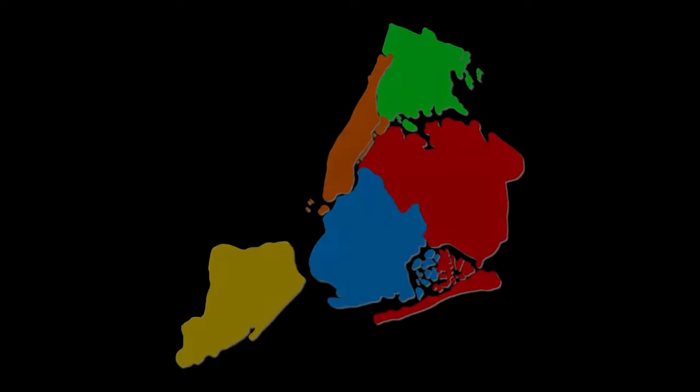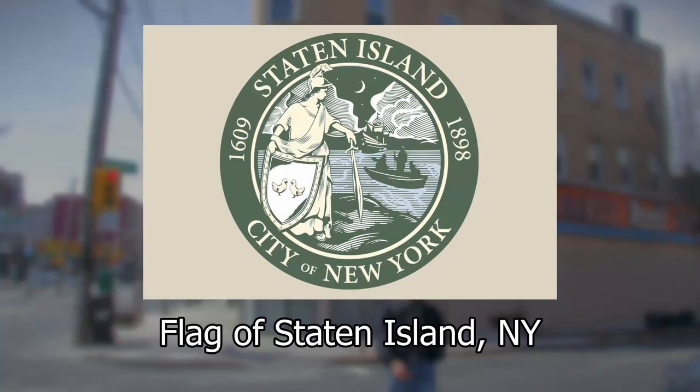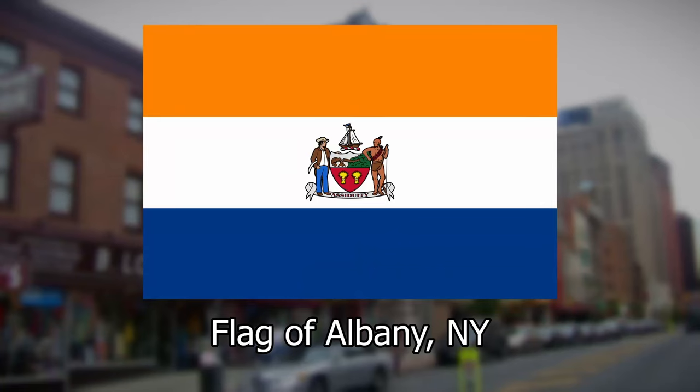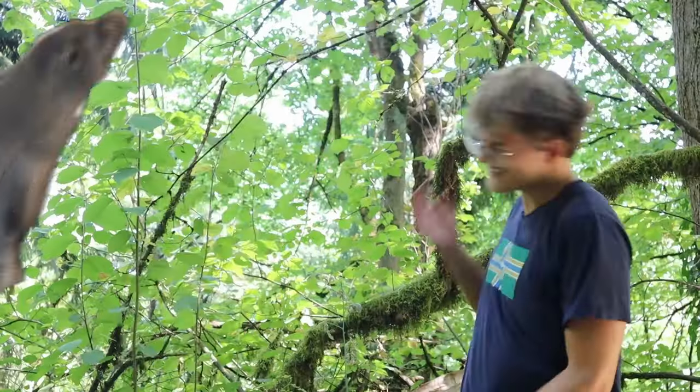Then like 70% of the rest of them. The boroughs have flags too. Real quick. All the same problems, seal on a bedsheet, but looks like money, blatant plagiarism, and a little more interesting. Not good, but, you know, interesting. All right, let's look at Albany's flag. And it's the same thing, isn't it? It's the same thing. Yep. Just kinda turn 90 degrees. Yeah. Moving on. Syracuse, another boring seal flag.